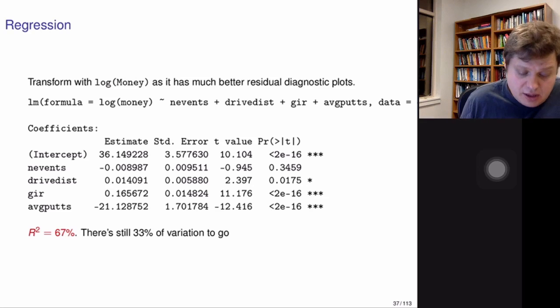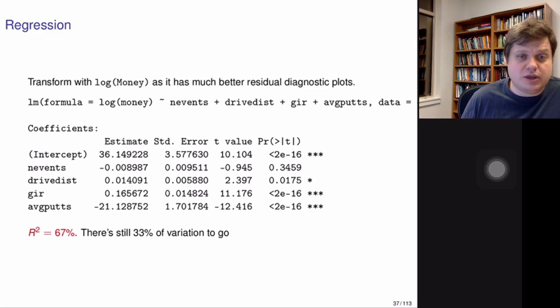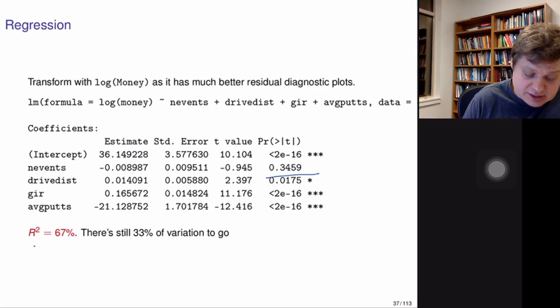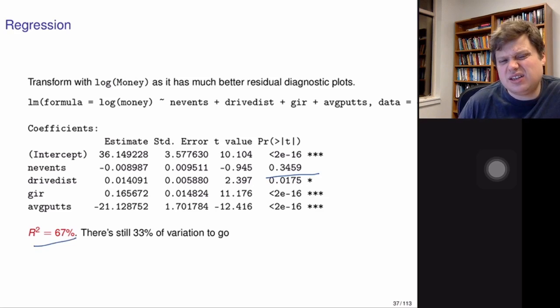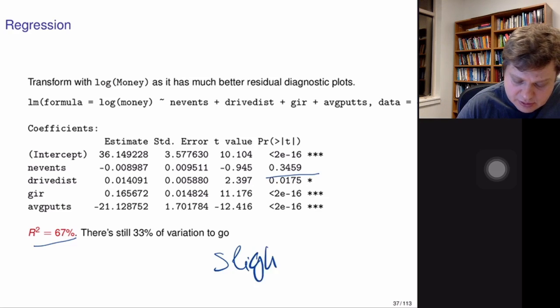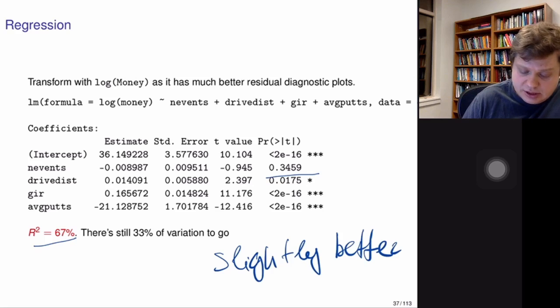Its ability to cope with stress. Now let's see what happens if we transform money to the logarithmic scale and keep the rest of the variables on their original scales. Now number of events actually becomes insignificant, and the rest of the variables are still significant. Our R squared is slightly higher compared to the previous model. So again, in this case, we can use R squared maybe as a proxy for how well the model does. So it looks like this model is slightly better compared to the previous model when money was on the original scale.